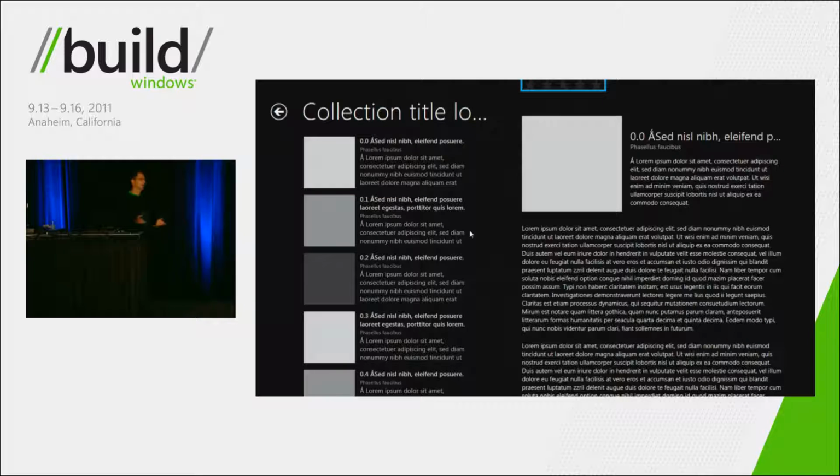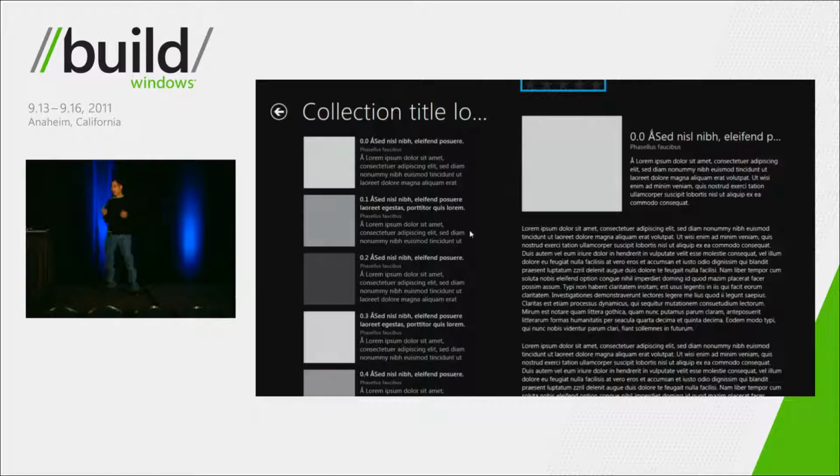Okay, tentative rating. So basically, when Narrator realized focus had gone to this control, it said tentative rating. That's the accessible name of that control I added. But I didn't add the text tentative rating anywhere to the app. I just inserted the control, and its accessible name came along for free. I didn't have to do that.